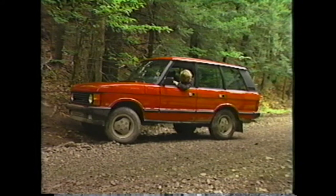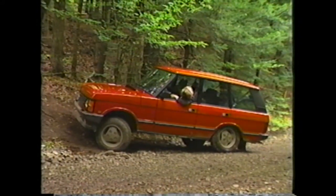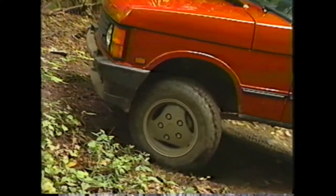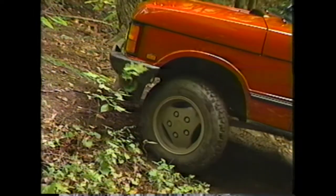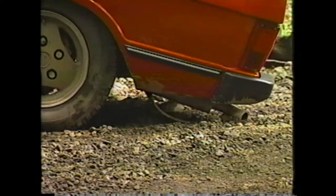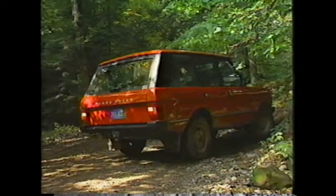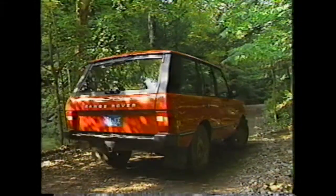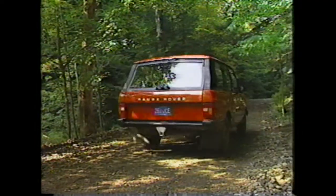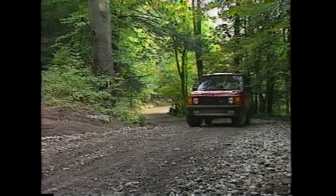If in doubt, here's a simple way to judge approach and departure angles. Slowly ease up to the terrain in question and be sure no part of the front of the vehicle touches the hill before the front wheels do. If the approach angle clears, carefully check the departure angle too. If any part of the vehicle touches, front or rear, carefully back away and find another way that will clear both approach and departure angles. Remember, if you're not sure of a situation, try to see if there's any easier way around it.